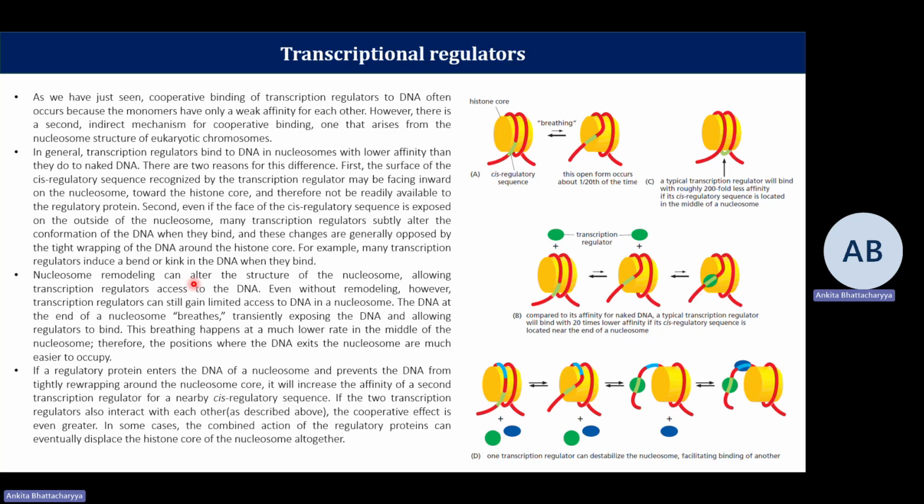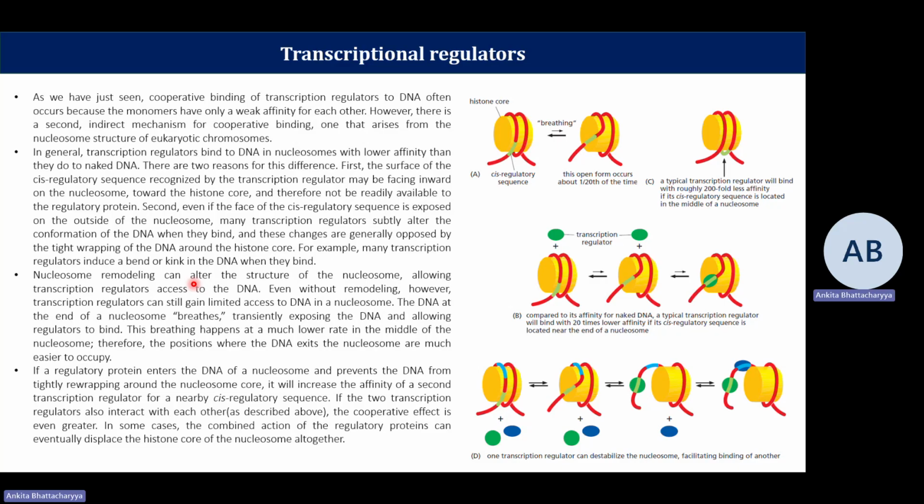Otherwise, it is also known as chromatin remodeling, whereby the chromatin is opened up, closed, or separated to open up certain regions. All of these modifications are possible, and this allows transcriptional regulators some access to the DNA. Even without remodeling, however, transcriptional regulators can still gain limited access to DNA in a nucleosome.